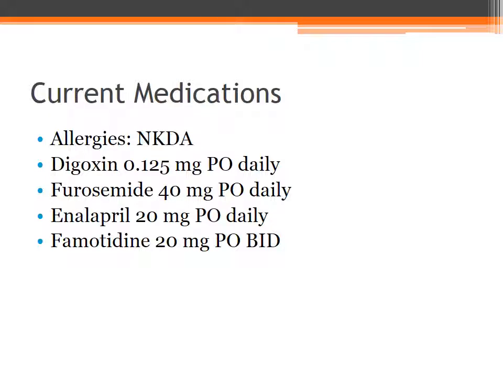Digoxin is given to the patient due to the patient's history of CHF. This medication helps lower the patient's heart rate, thereby allowing the chambers more time to fill up and as a result increases cardiac output. One of the most common signs of CHF is the retention of fluid. Furosemide, or Lasix as you may know it, will help flush out the extra fluids in the body.